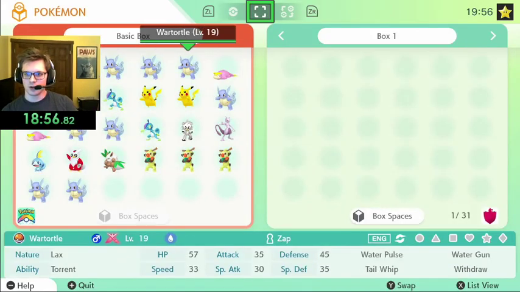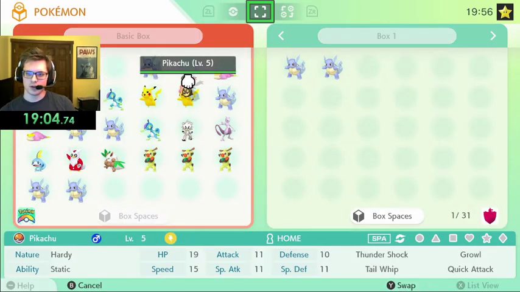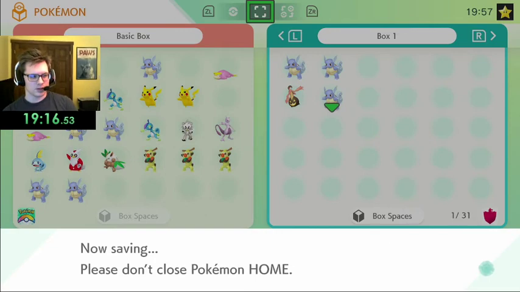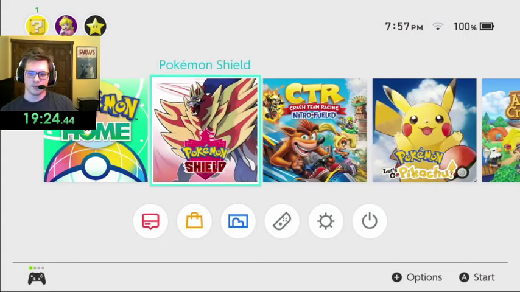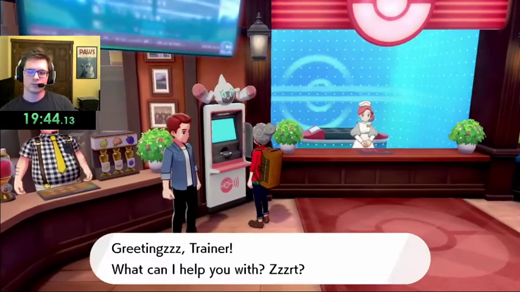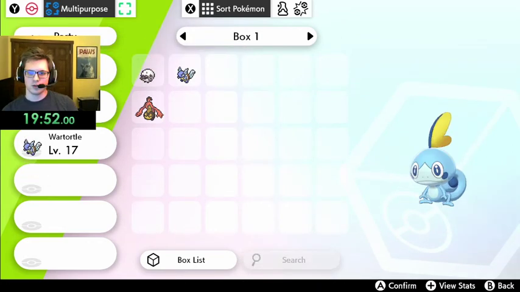So what we have to do, what do we have? We have level 17, 19, and I want this. Do I have a level 20? I do not. Yeah, that should be good. We basically just want things that are close to level 20, but not over. And then we want one Pokemon that is over and can one-shot everything. That'll be important later. We'll just take level 17s for now. And I don't really need the Sobble.